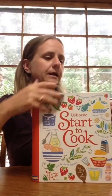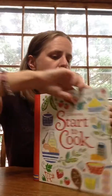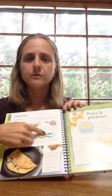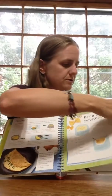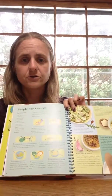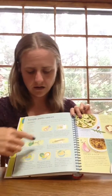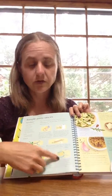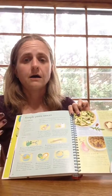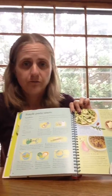So it's great for everybody, and I love the fact that for each of the recipes, it shows you how to do it, but it also has little pictures so that it makes it easy for someone like my five-year-old to kind of follow what needs to be done, even though he can't actually read the steps yet.